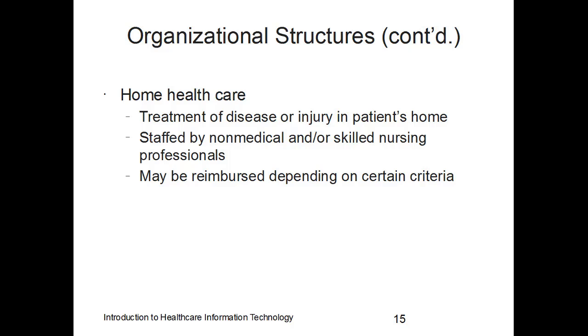Another type of organizational structure you can have is home health care. This is where you have treatment of a disease or an injury in the patient's home. This will be staffed by non-medical and or skilled nursing professionals, and they may be reimbursed. It just depends on the certain criteria of that patient and that patient's needs.